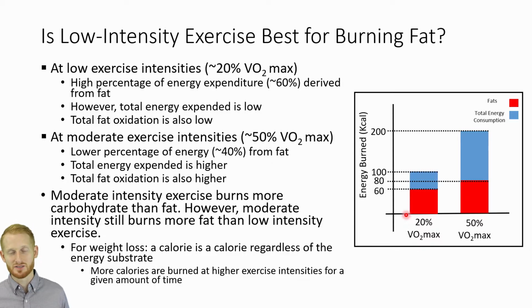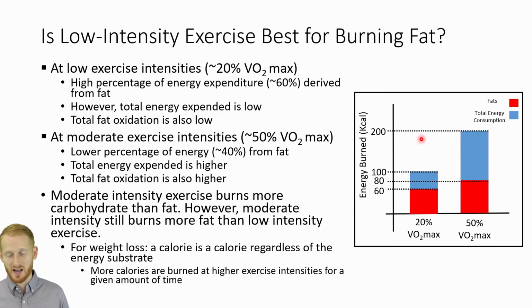But as I already mentioned, it really doesn't matter where the energy is coming from. If you're trying to lose weight, what matters is the fact that you're burning energy. All right, so this higher exercise intensity, let's say you're doing both of these for 20 or 30 minutes. This exercise intensity, say you're burning 100 calories. This one you're burning 200 calories.